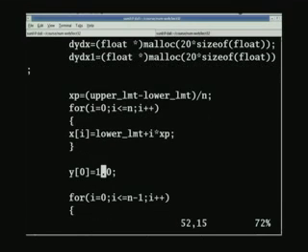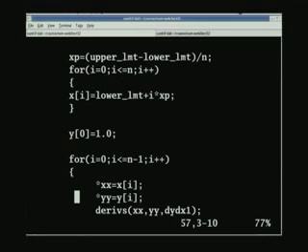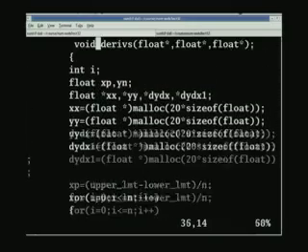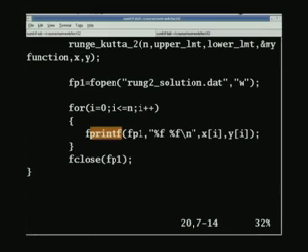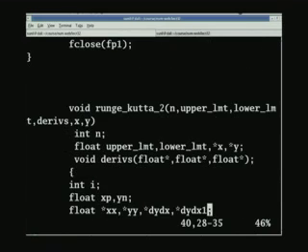Okay, and then I start with my boundary condition, which is y of 0 equal to 1. So I am going to solve this with the boundary condition y of 0 equal to 1. And then I would first call that function. Now derivs is my function here. Derivs is a function which gives me the derivative, or the right hand side. Remember, I passed to this program a pointer to my function, which I call my function, and this program receives it as derivs here.